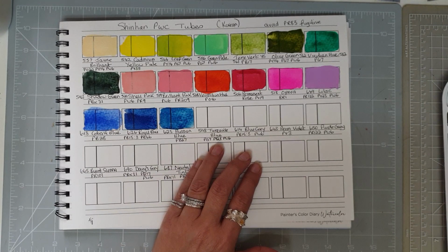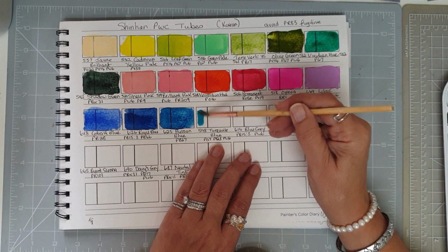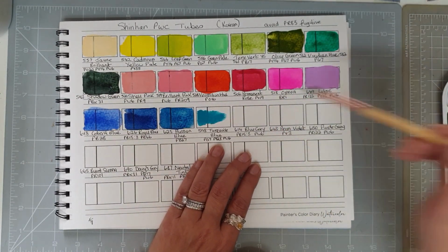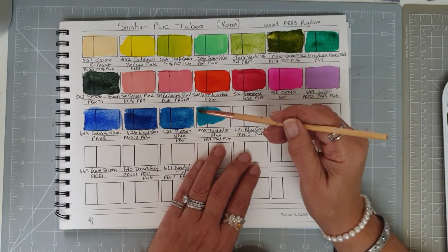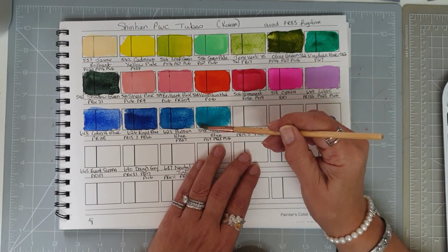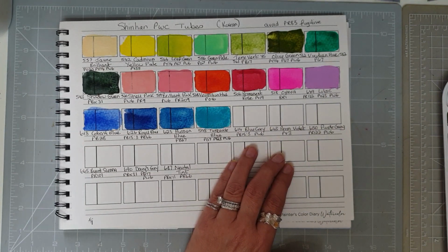Followed by turquoise blue. Turquoise blue is 598. And we've got 3 pigments here. So we have got PG7, PB28, which is our cobalt blue, and PW6 white. Oh, that's quite a pretty turquoise. I quite like. I'm fond of turquoise.